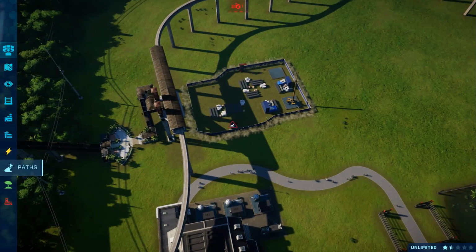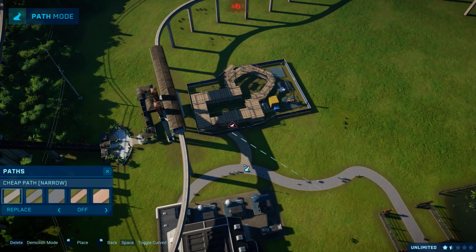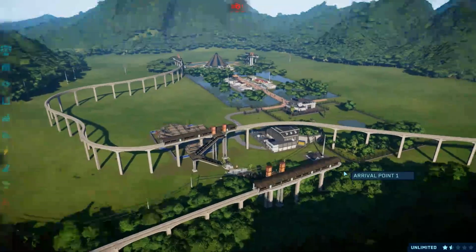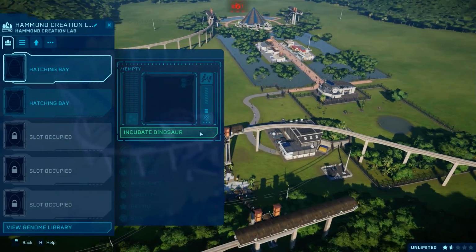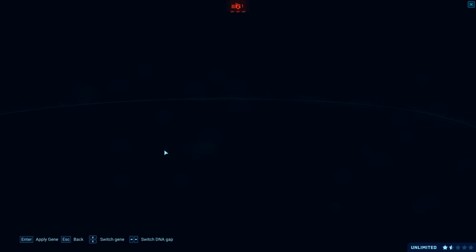Let's get that built. Nice little utility looking path. Gotta keep it curvy though. Nice and curvy. Right. Whilst all that nonsense is going on, let's get ourselves a couple more dinosaurs. We're gonna go for Ankylosaurus.